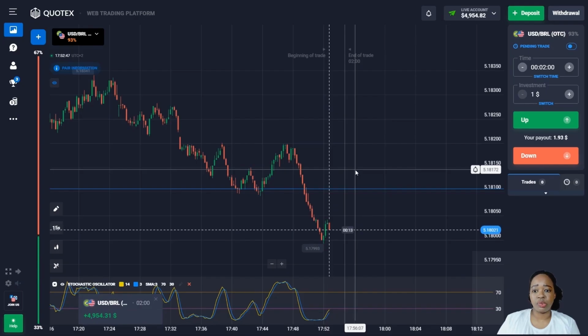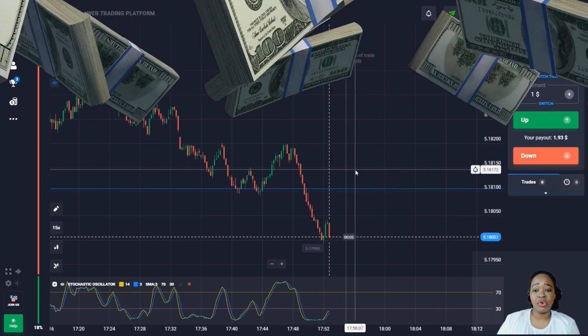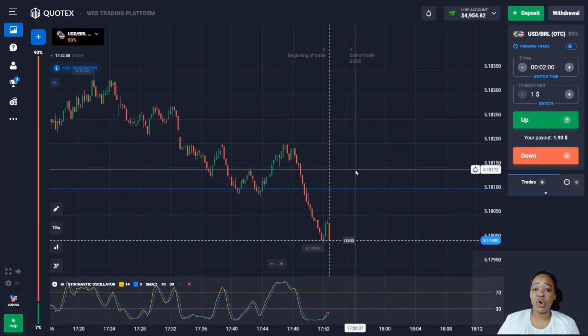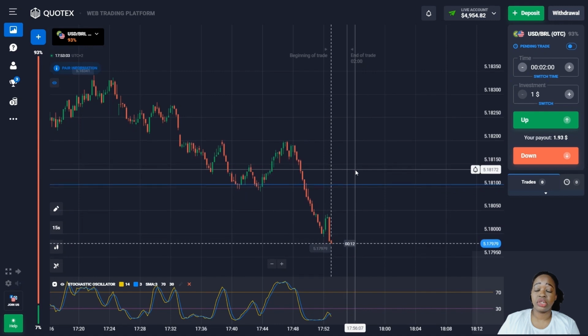This is pretty awesome. You can see the price shows a decline and there was a pullback upwards. At the same time, my trade closes below the entry point, and here I made very good profit. As you can see, it's not always possible to choose the time of the trading perfectly, but with more experience and practice, you get better and better with time. Right now, you can see I have almost $5,000 on my deposit, and my trading goal is fulfilled for today. So I'm going to fix this price and leave the market.